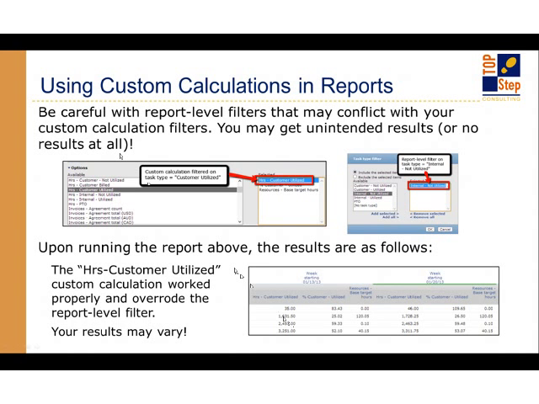So as you're building reports using filtered custom calculations, be really careful because you might not get the results you expect. You might get either more data than you want or less data than you want, depending on how you've set up the filters. So when you've filtered your custom calculations, you want to be really careful how you filter the reports so that you get the values that you're expecting. It's a really common issue to run into, to get unexpected results. And I see several of our clients on the line where we've run into this. So just keep that in mind as you're troubleshooting or not getting results that you expect.